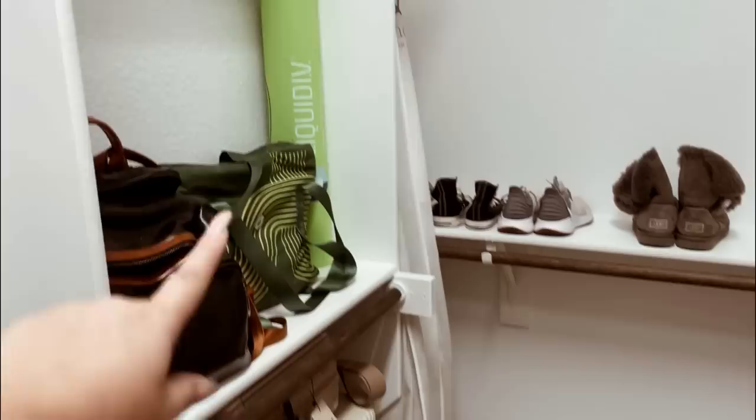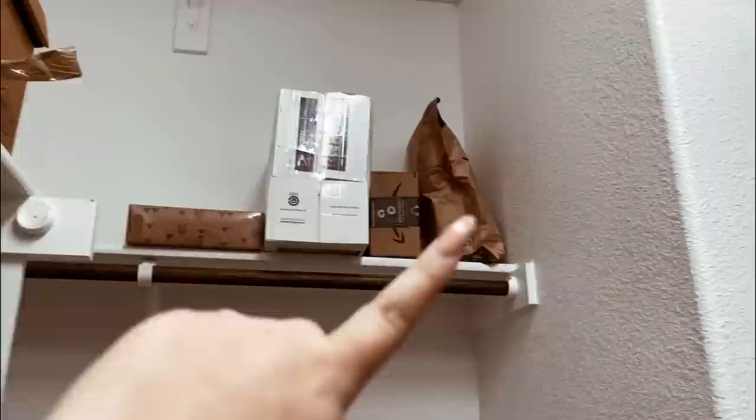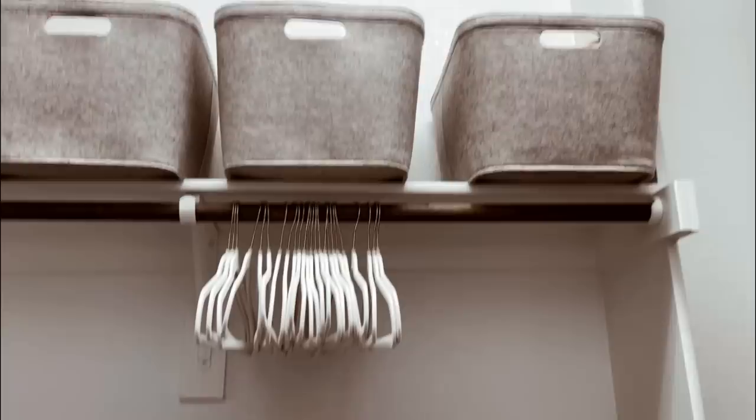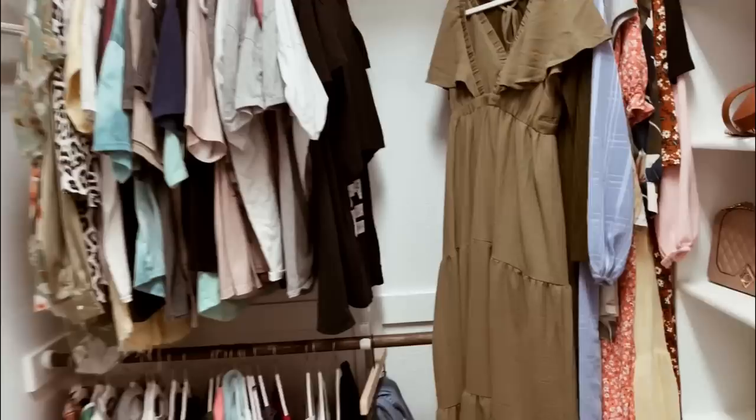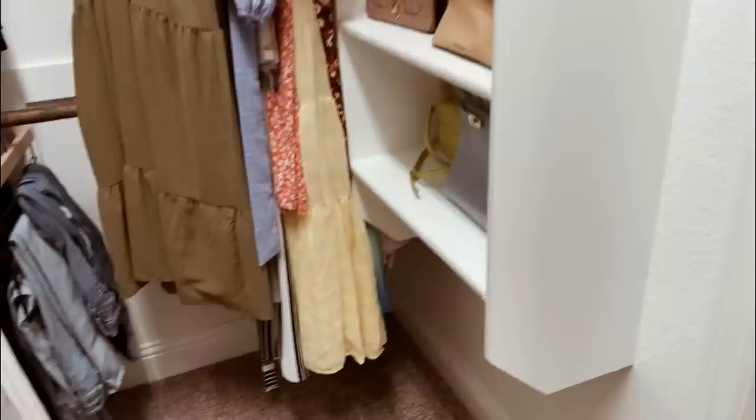And here I put my gym bags and gym stuff, luggage here. I'm gonna get a shoe rack so I can put shoes all at the bottom here. That's just my wedding dress. I haven't decided if I'm gonna sell it yet or donate it. Just the baby registry stuff again. More of my organizing bins that I don't go for that often, so they're at the top. Extra hangers. I put my books in the rolling cart here, and clothes. I was gonna color coordinate, but y'all, I really don't have the energy to be doing all that right now. And then I put my purses all here, but that's pretty much it. She's so clean other than that.